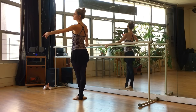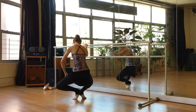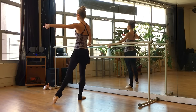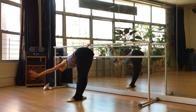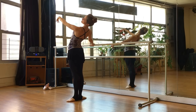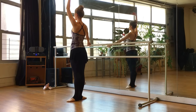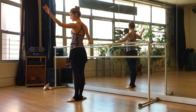Demi-plie down. Stretch up. Again, demi and stretch. Grand plie straight down, using the arm — following the hand with the head. One more grand plie down. Come up with control. Tendu to the side and close back to our first position. Beautiful. Nice big breath and let's stretch all the way down. Release the head and neck, rolling up through the spine. Arm passes through first, extend out in front as we port de bras back. Make sure you're keeping those legs nice and lengthened up. Let's go again to the front, rolling up through the spine, and port de bras back. Very nice. Coming up, open the arm, and beautiful finish.